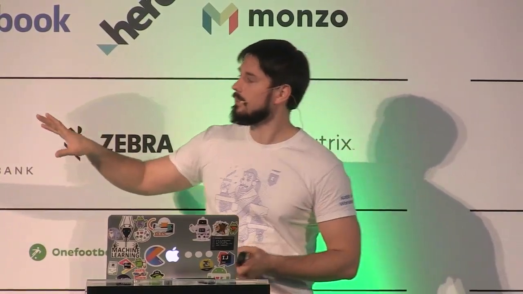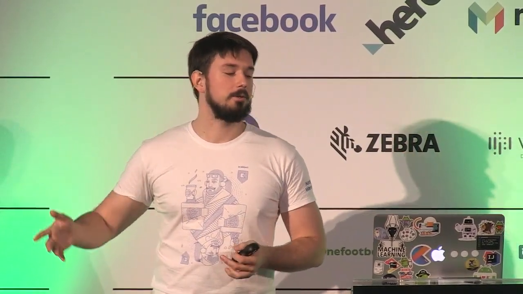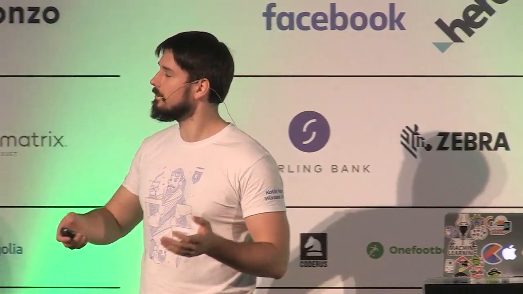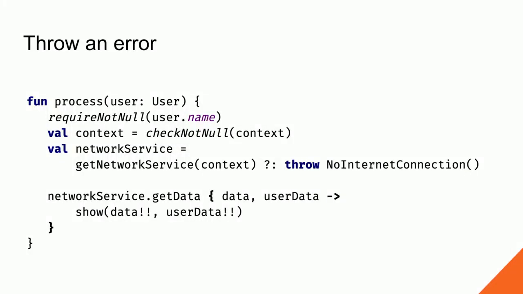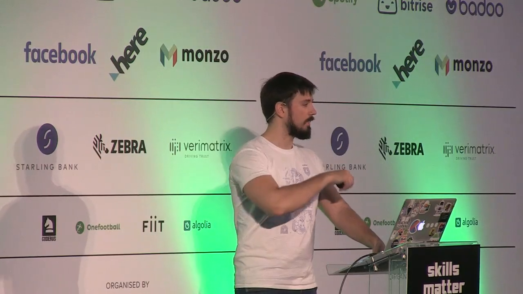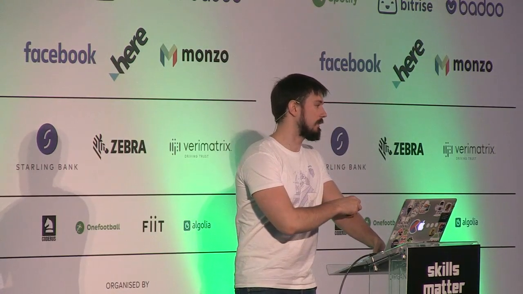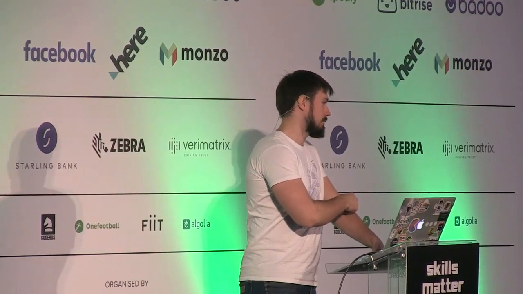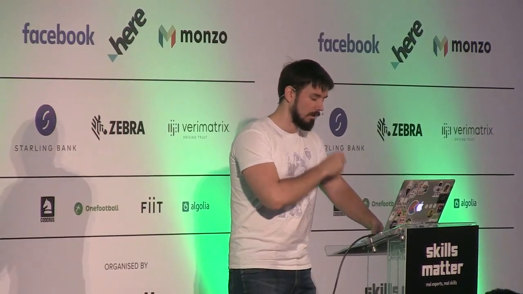If null is unexpected, if null might be information for you, then we should use the other approach, which is throwing an error. And we already know how it can be done. We have require, we have check, we can throw an error, we can use throw, or we have the not-null assertion that I also criticized in my book, but I don't have time to go into detail. In short, it's a lazy option. It's generally better to provide a concrete error instead of a generic not-null assertion, null pointer exception.